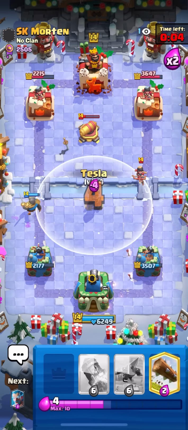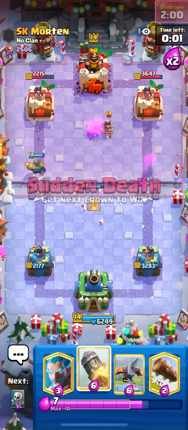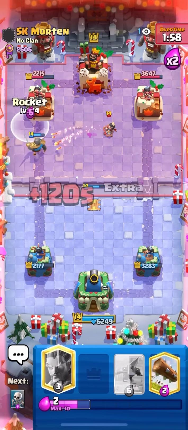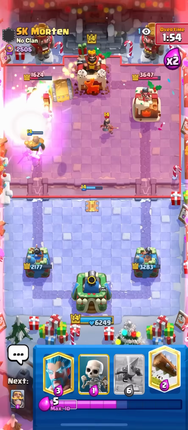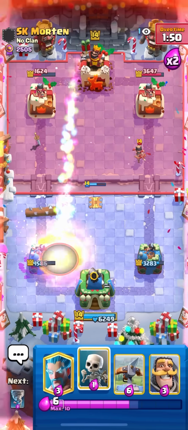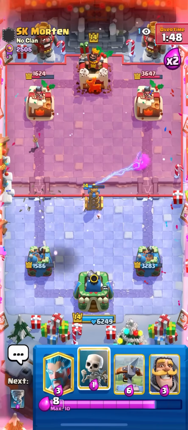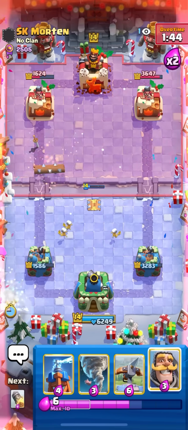Just actually going to go for a Tesla. Princess needs to die eventually, so I got to kill it now. Sooner better now than never. So just going to rocket the tower. Go for a log on the barrel again. He actually goes for a rocket, which is completely fine. We are down barely a little bit of damage. I just need to go for a really smart push here.